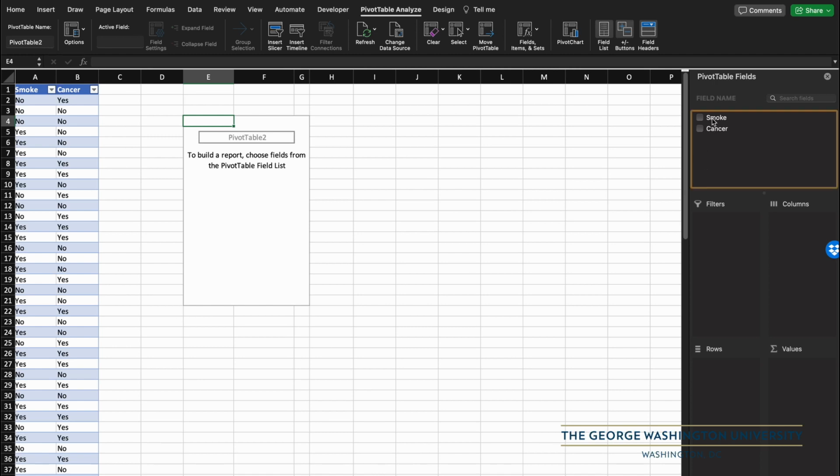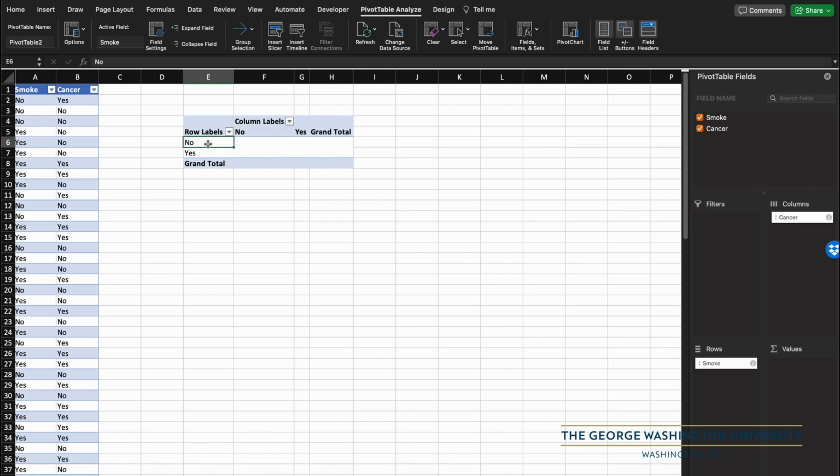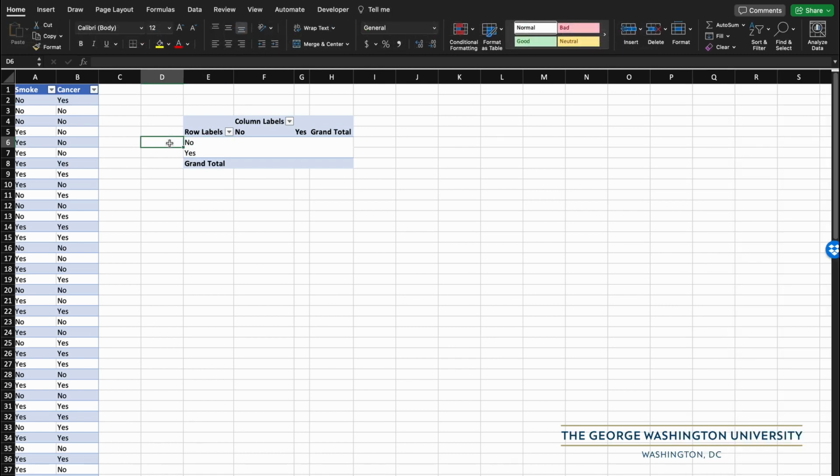So I'm going to drag down smoking to the rows. See there, it highlights at the bottom. I just clicked and held down on my mouse and dragged it down to rows. And the cancer, what I'm going to do there is drag that to the columns. And there we have it. It's not very useful in as much as it's not telling us which variable is which, but I know I dragged smoke down to the rows, so I see this is indeed a binary variable, in as much as I have two levels or two categories for this nominal categorical variable, no and yes. Now next year, we will always put exposure at the top, but Excel has not done that for us.